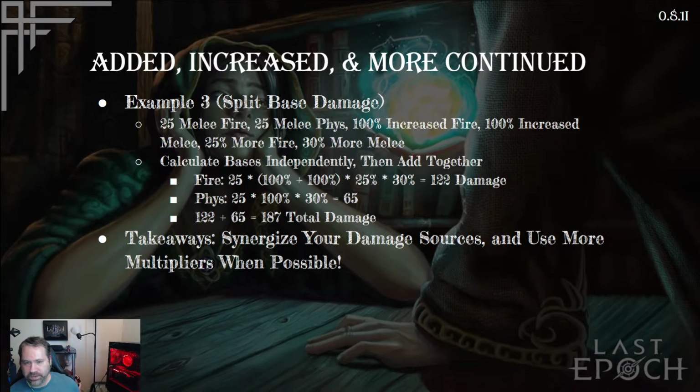So for example, I did a 25 melee fire. Oh yeah, that's divided. Okay, so I split the base damage here. So we had 25 melee fire and 25 melee fizz instead of 50 melee fire that we had in the first two. Now we have 100% increased fire still, 100% increased melee, 25% more fire, and 30% more melee. Those are the same from the last example. The only thing that's changed here is I've split the base damage into fire and fizz. All else is equivalent.